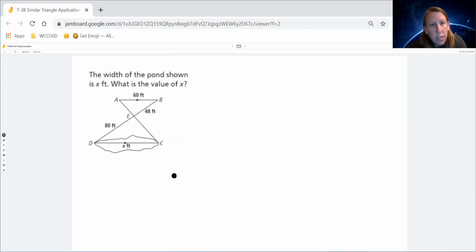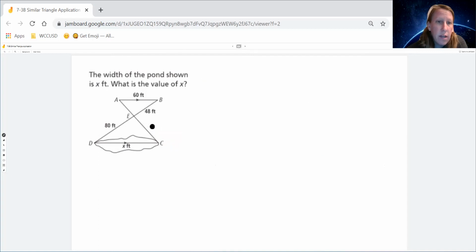This is a situation of a pond. A pond is kind of a pain to measure. You'd have to get wet, you'd have to have some sort of rope of some kind, and it's just kind of messy. So it'd be really nice if we could measure this pond indirectly. So instead of getting into the pond and swimming across and figuring out how long it is, we can do it using similar triangles.